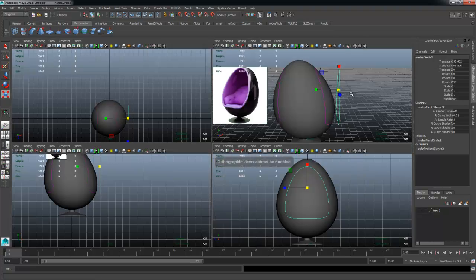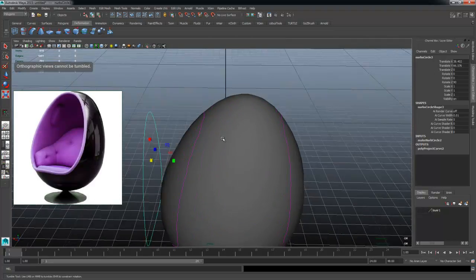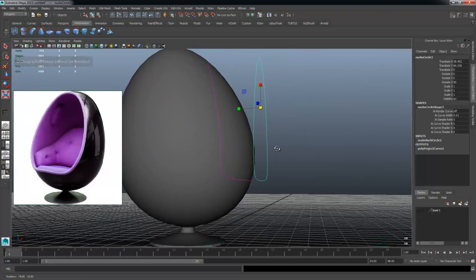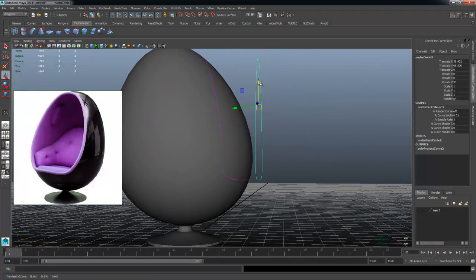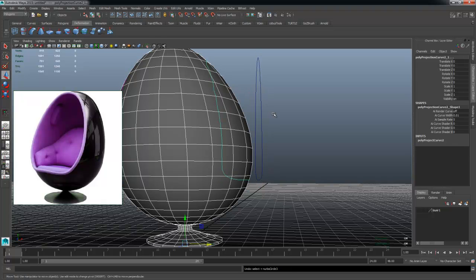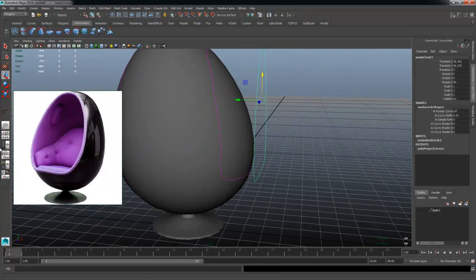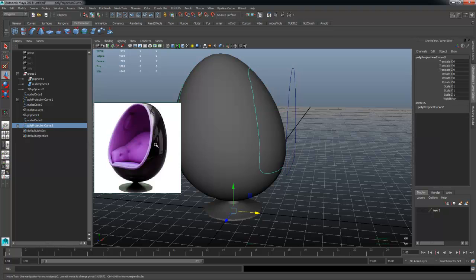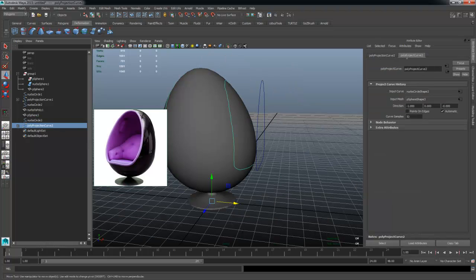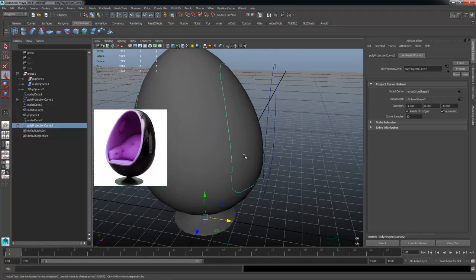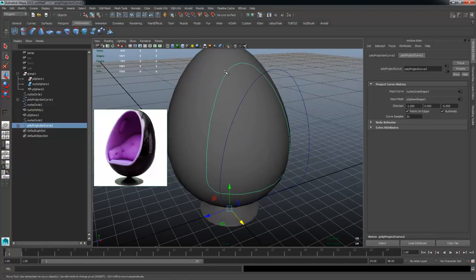So now that I have this set up, I can look at it and examine if the shape is exactly placed where I want. Maybe I want to bring this down a bit more, maybe I want to bring it up a bit more. I think where it was initially is exactly where I want it. I'm also going to manipulate the projected curve to be projected only on the edges. That's going to immediately reduce the amount of points on the projected curve.